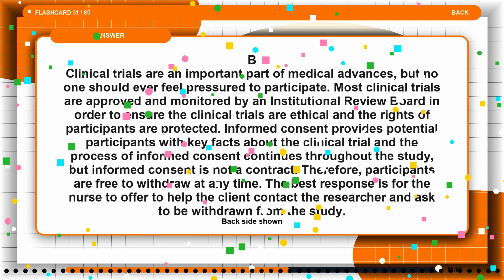Informed consent provides potential participants with key facts about the clinical trial, and the process of informed consent continues throughout the study. But informed consent is not a contract. Therefore, participants are free to withdraw at any time. The best response is for the nurse to offer to help the client contact the researcher and ask to be withdrawn from the study.